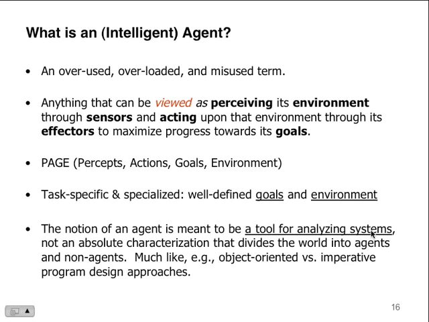The notion of the agent is meant to be a tool for analyzing systems, not an absolute characterization that divides the world into agents and non-agents. So you can't take the entire agent concept and apply it to the general world and label everybody as an agent or not an agent. We have agents. In fact, in our normal day-to-day life, we deal with a lot of agents, and we don't even think about it until you actually start defining an agent. I'm going to go through some of those agents in a few minutes here.